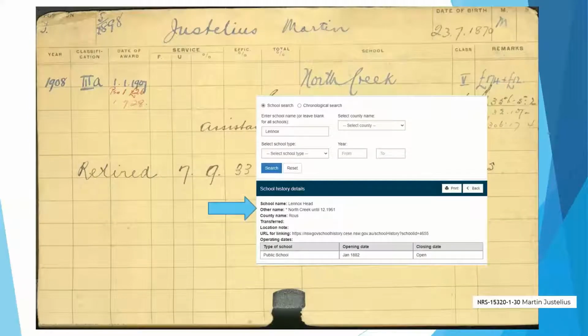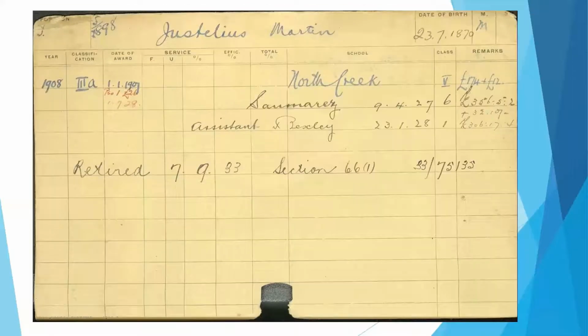Schools change over time, and just without rushing off to new things, this site is very good for getting an idea of what a school was like. Quite often they start as a provisional school, they become a public school, sometimes they close, sometimes they have name changes. And this government schools since 1848 website, every archivist here would go there when we want to find out a little bit more about the school. And I strongly recommend that you do that if you're curious along the same lines.